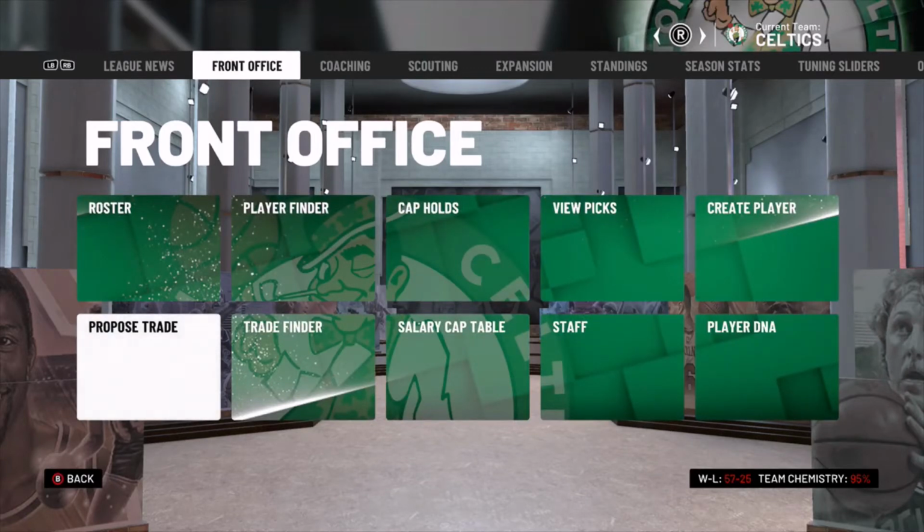So all the contracts, expiring contracts and stuff, would be off the books. So all the cap space would be relatively even. I user-controlled these teams so they wouldn't trade away any of the assets that I would be trying to trade for.